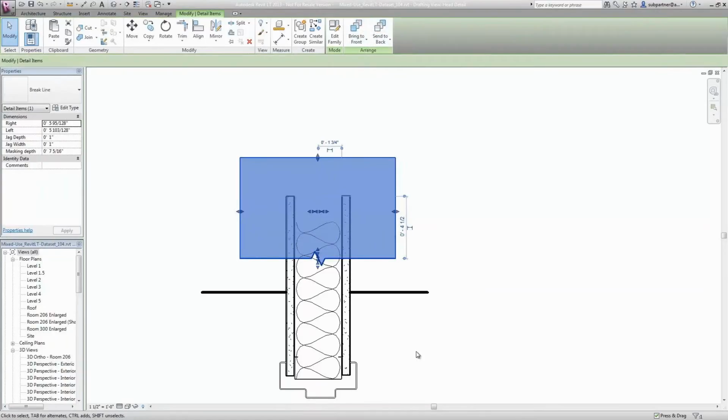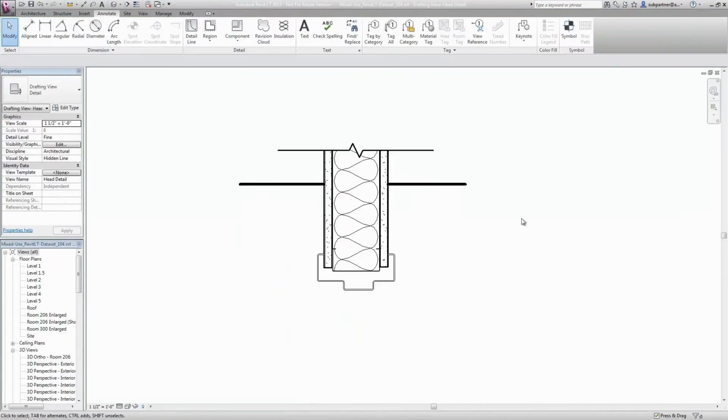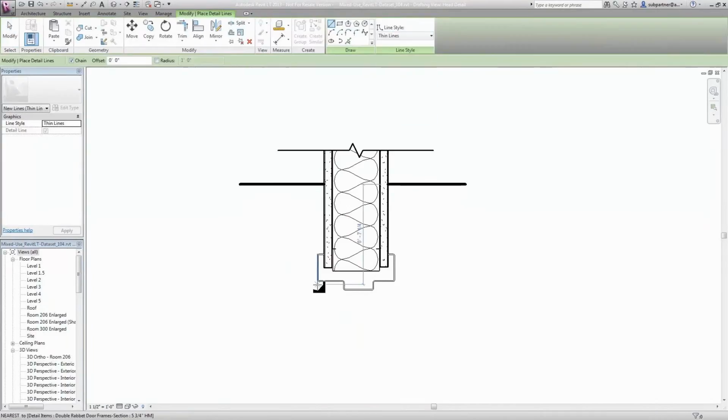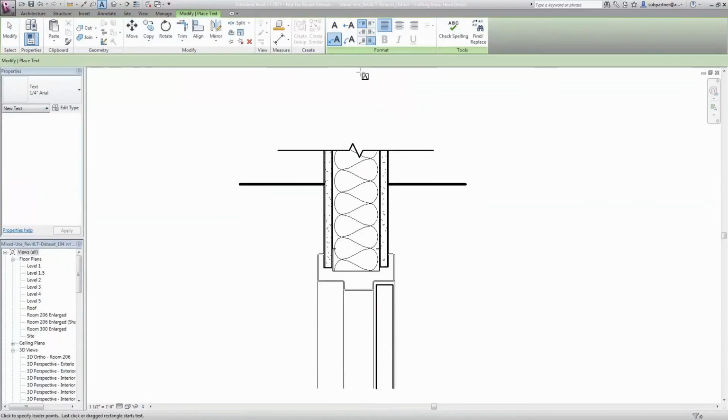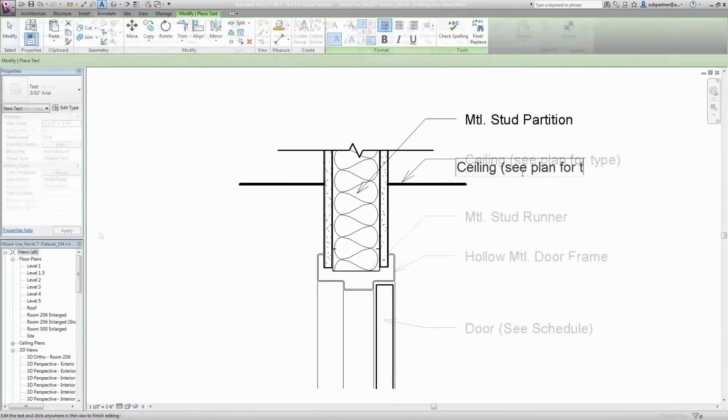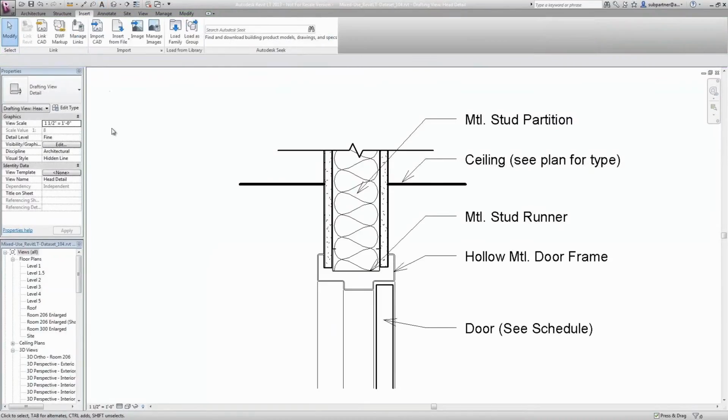Now, like in AutoCAD, I can say what is front, what is back, basically the drawing order, and I can continue to draw details. Very similar to AutoCAD, I can make text, with leader, without leader, so basically it's up to me how I want to draw it, and fonts, etc. The same as in AutoCAD.